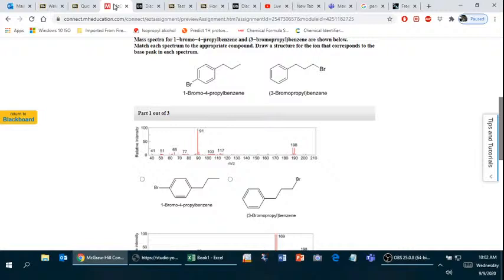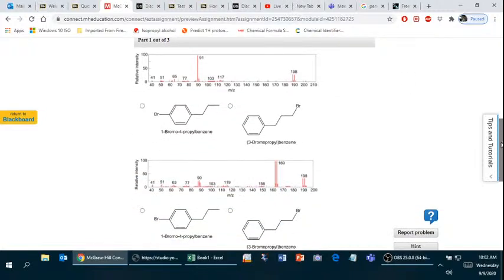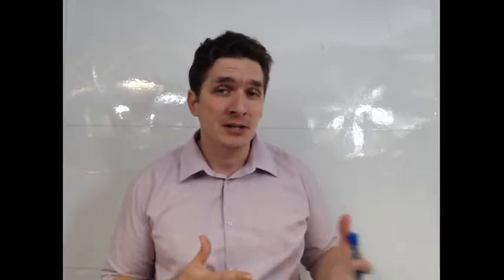So we have two compounds, 1-bromo-4-propylbenzene, and preface this is Orgo 1, and 3-bromopropylbenzene. The question is, which of these two compounds correspond to which spectra? So I've got two spectra drawn, and it's asking me which is which. To answer this type of question, because these compounds have the same atomic weight, how do you distinguish which one is which? And I do appreciate your book actually covers this in edition 11. Edition 9 and earlier really doesn't go through it very well.